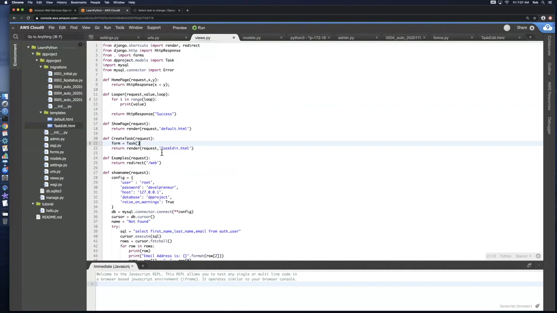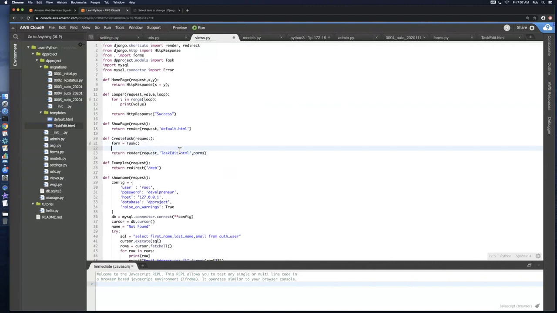Now we have to pass the form variable into our call. We're going to send some parameters, but first our parms is going to be just a collection, a list. And so we're going to call form, and we're going to assign it to form.